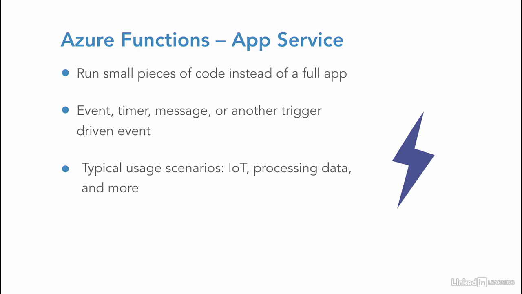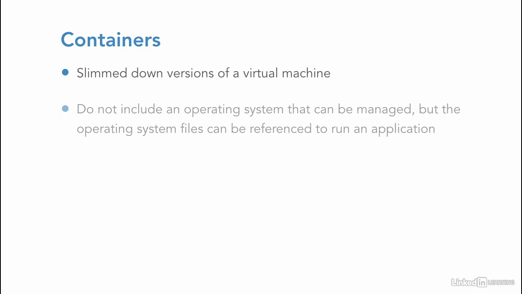And the last compute offering we're going to talk about is containers. An Azure container is a slimmed-down version of an Azure virtual machine. But it doesn't include an operating system that we can manage. But that being said, the operating system files can be referenced to run an application. We can also include libraries to run an application.